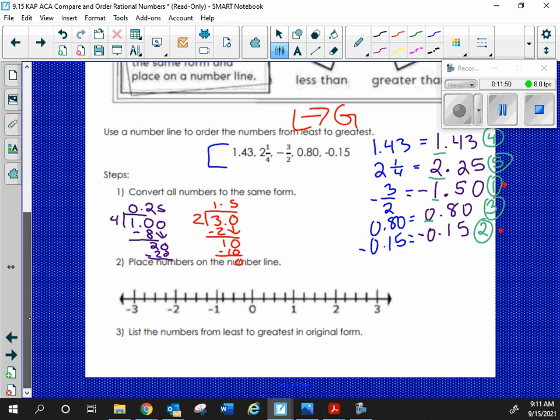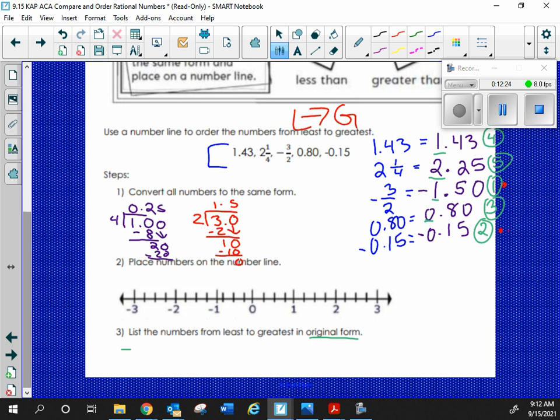I don't know if y'all remember this, but whenever I order something, I always have to write it in that original form. That's when Miss Lytle did the integers, and there was absolute value when we solved it. We had to rewrite it in that original form. So that's why I have it here. I put the order 1, 2, 3, 4 next to the decimals that I changed them all into. But if I just look next to it, there's my original form. I don't have to wonder which one this decimal went to. You know what I'm talking about. When you're searching through your work, you're like, I don't know which one it was. Keep your organized work, and it's very helpful.